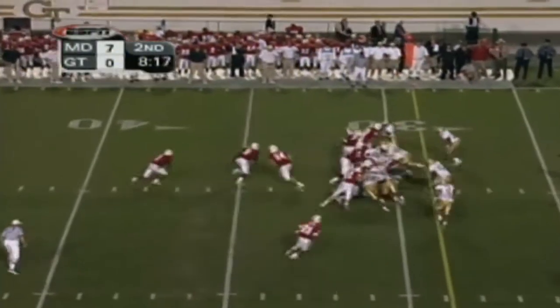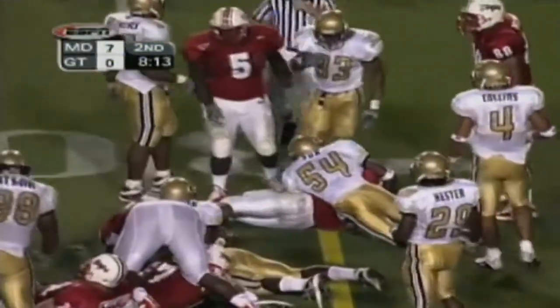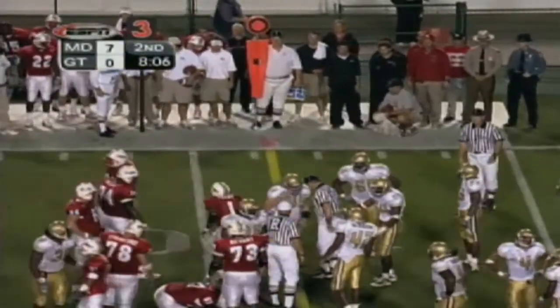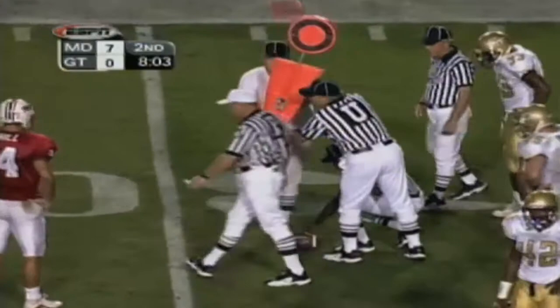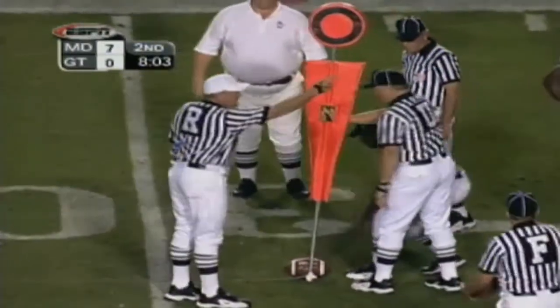Third and a couple. Perry always falls forward, and right there, that lean may have been enough for a first down. Kieran Fox was with him. It all depends on the spot. Saw his body lay down right on the line. And Ted Roof, the defensive coordinator, checking it out as well. Maryland, when they opened this season, thought that trying to replace Lamont Jordan, they might need two or three guys to step up. That line never lies.